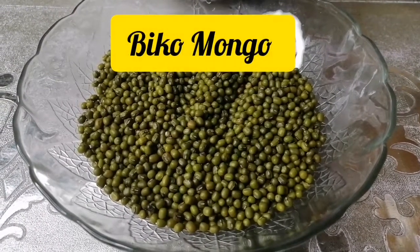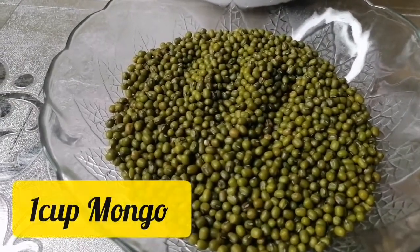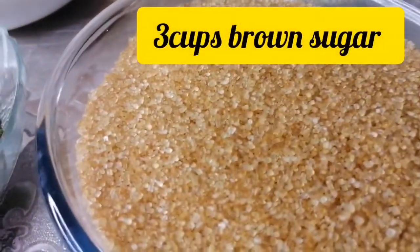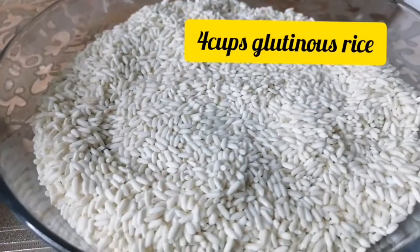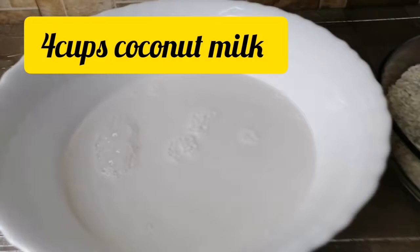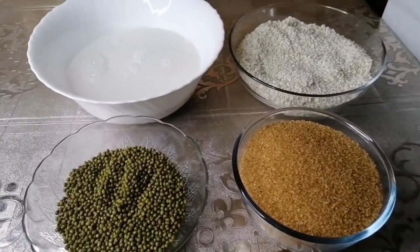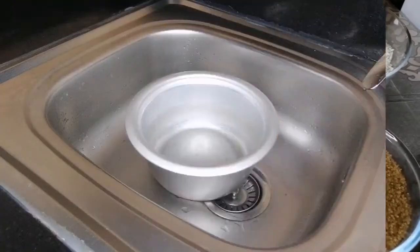Today we are going to cook Biko Monggo. We will use 1 cup of monggo and 3 cups of brown sugar. We will also use 4 cups of glutinous rice and 4 cups of coconut milk. Basically, we will use 4 ingredients. So these are our ingredients. It's now ready. We will start cooking.